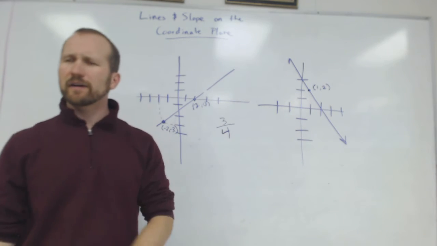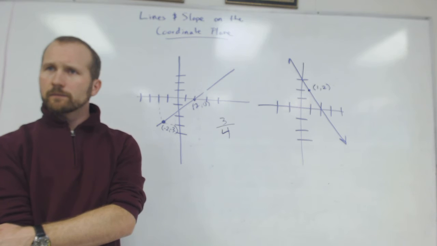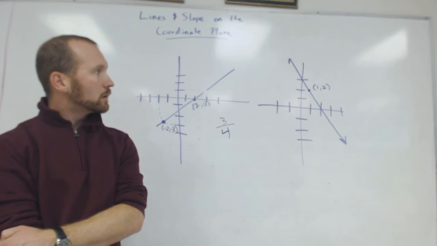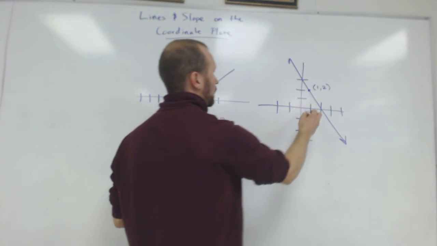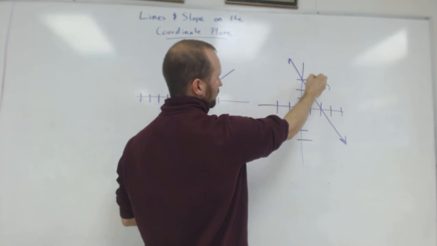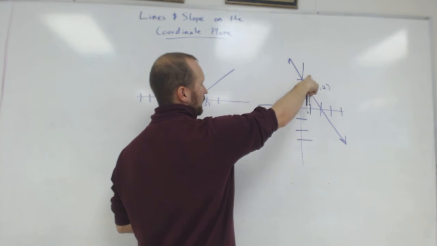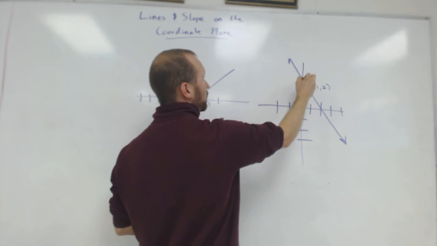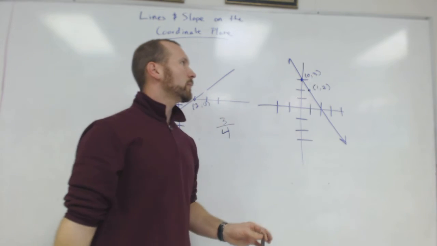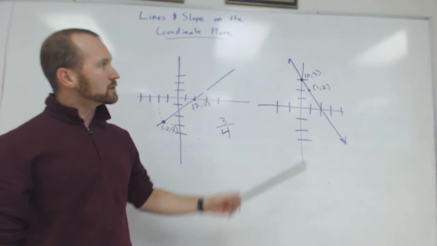We need a second point to find the slope, right? What's another one? 1, 3? Is that on the line? Wait, no, not really. Right? 0, 3 is definitely on this line. Okay. So then what's my slope based on these 2 points?